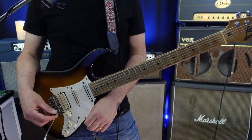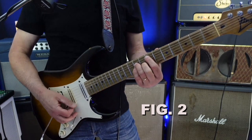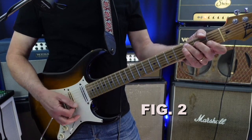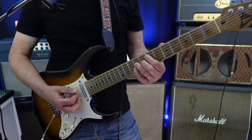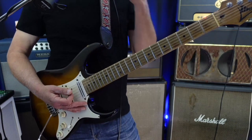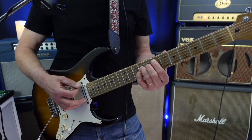With any piece that you're working on the solo for, it's really, really important to know the harmony. This particular chord progression starts off on kind of an E major sound — it's an implied third. The second chord is a C major, I think it might even be a C major seven. And the third chord is an A dominant. There's a rhythm guitar underneath just playing open fifth voicings, so it turns out me as the soloist, I'm kind of dictating what that harmony is in the notes that I play — you'll see what I'm hearing in my head, even though the backing isn't actually giving that to me.